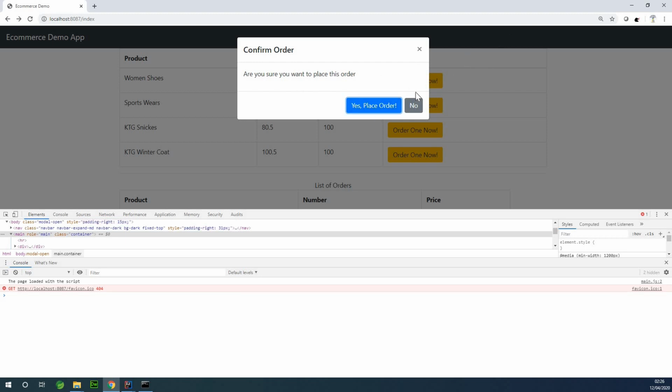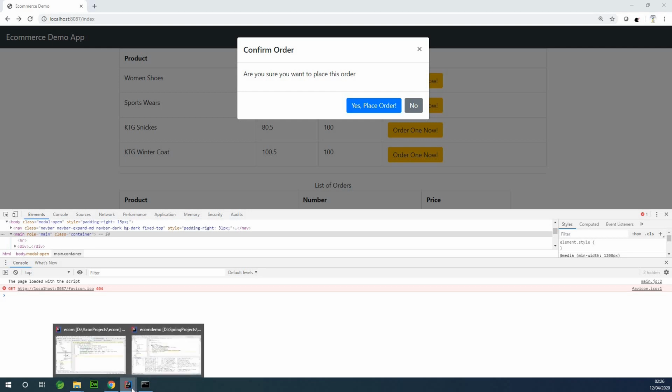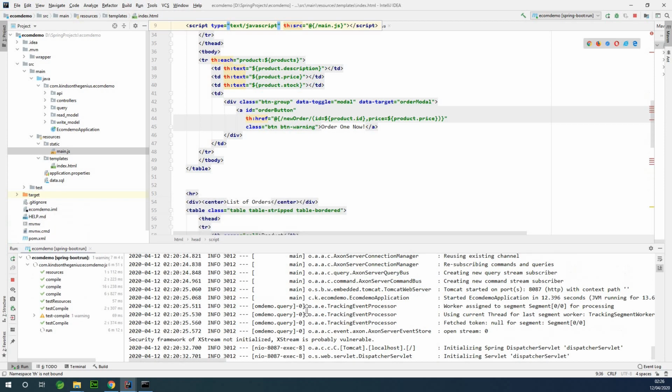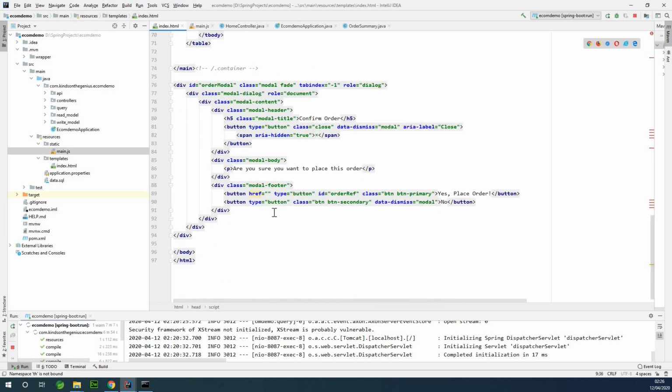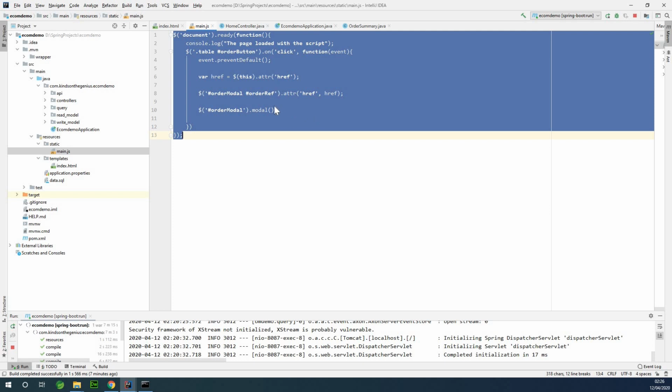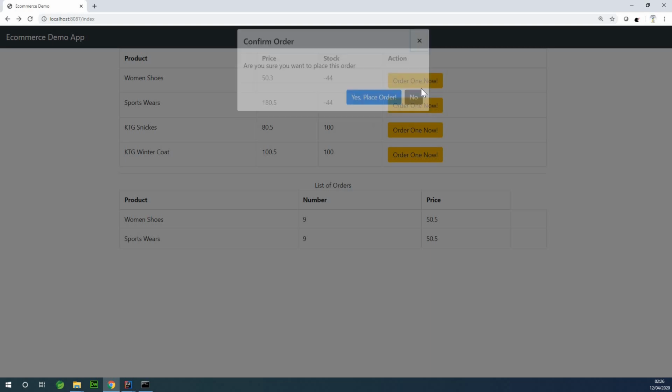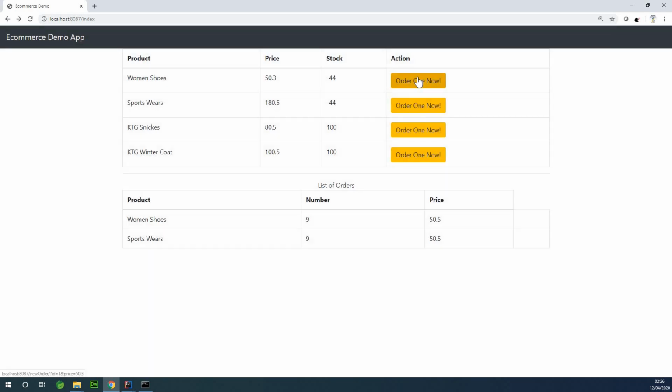So what we are going to do right now is to code the controller that is going to receive the request coming from this page. If I go back to my web page, index.html, you can see that we have this order button here. When it is clicked, it is going to make a request to that URL, which is this URL you see right here in the address bar, which is new order.